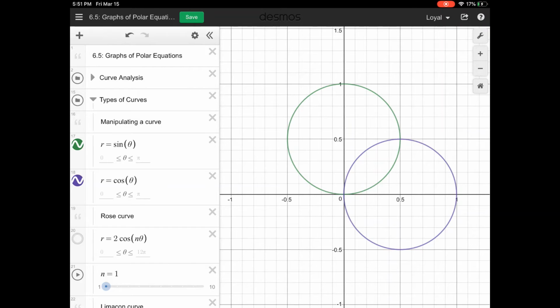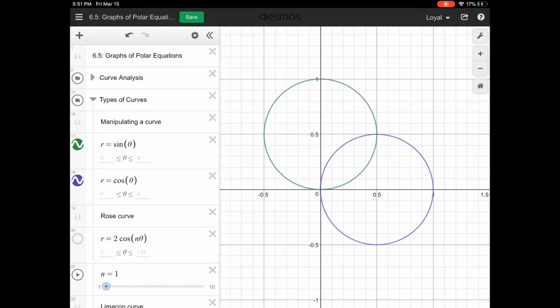In fact, if you were to rotate your screen right now, I don't know if you're watching on a phone or on a laptop, I probably wouldn't recommend rotating your laptop, but if you were to rotate your screen right now, you'd see it looks the exact same, except it's just on the x-axis. If you rotate it so the x-axis becomes the y-axis, it looks pretty much like the exact same thing because it's doing the same thing. It's just the x value on the unit circle.